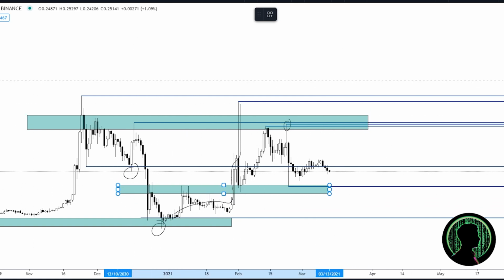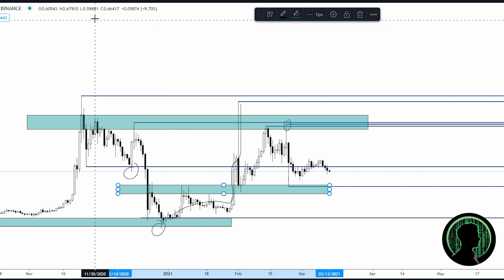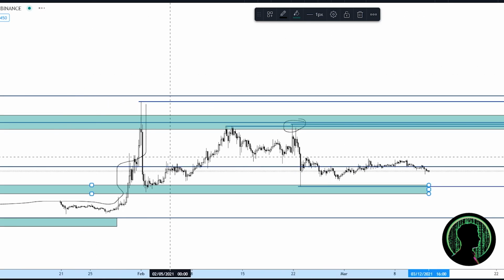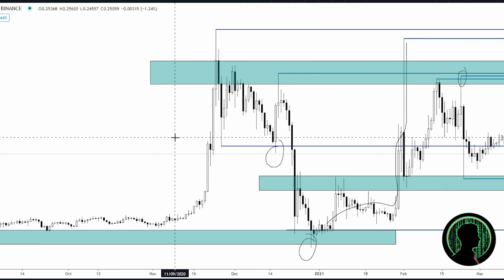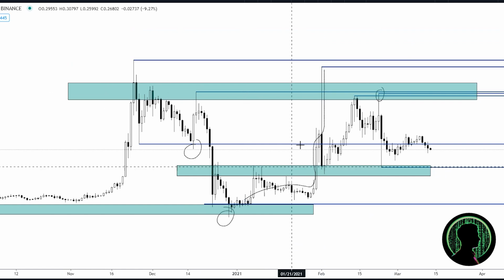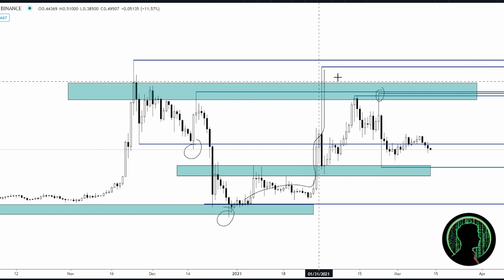Nothing too crazy, right? On lower time frames, obviously, like if you go in the 4 hour, there's way more support and resistances available to you. But yeah, so that's a quick primer on that. Hopefully that makes sense to you. If that doesn't, feel free to ask me another question.